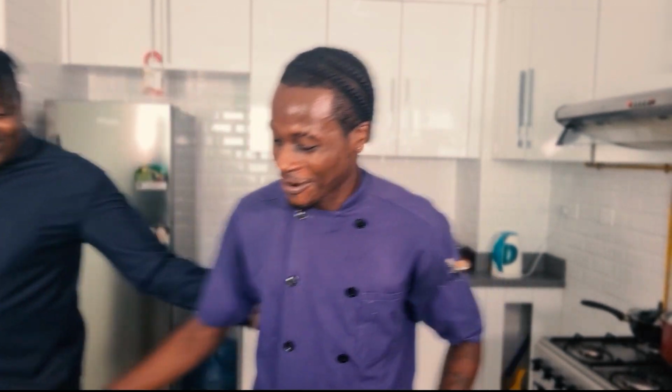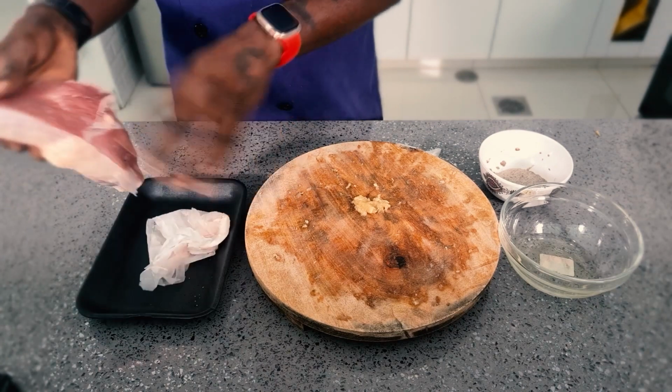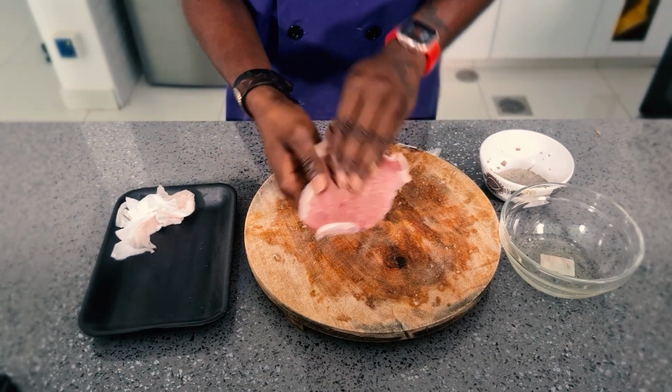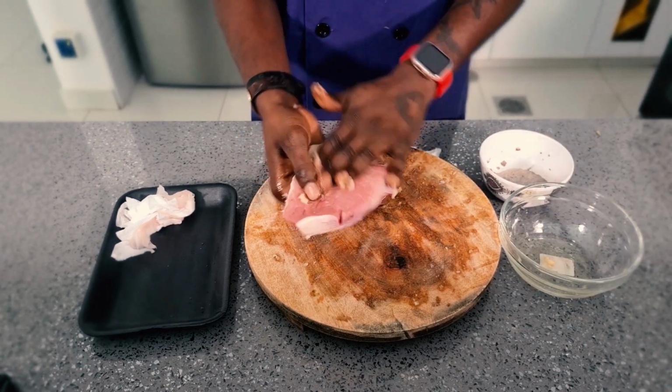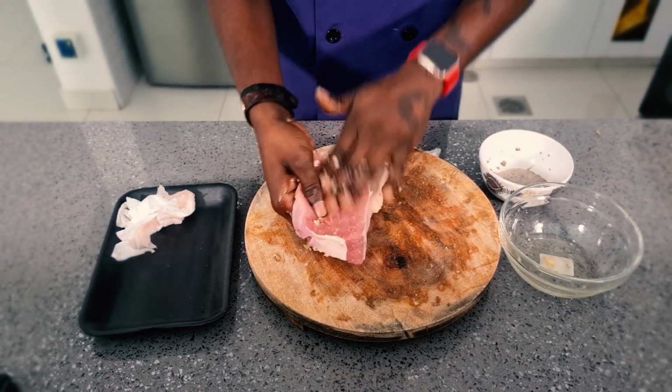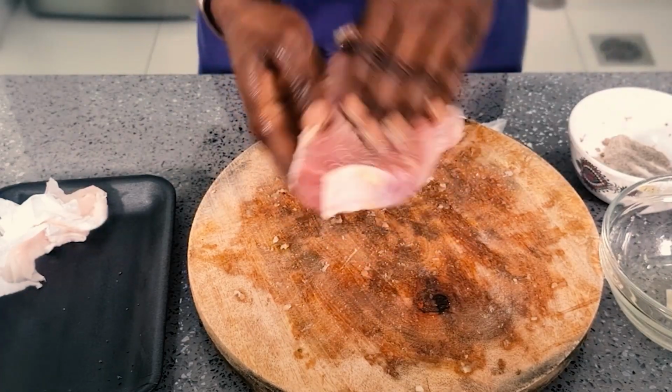Alright, guys, let's begin this preparation of the steak. Now I'm gonna have my minced garlic and I'm gonna apply it on both sides. Yes, and then a bit of oil for moisturization. Then the salt and black pepper on both sides. The regular tradition, you know it is.